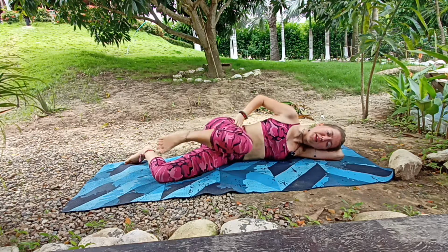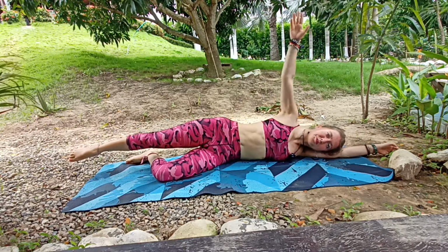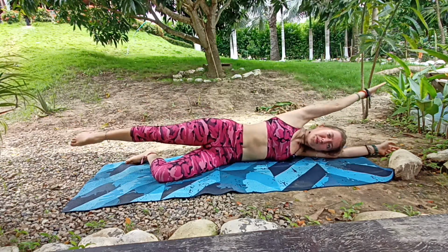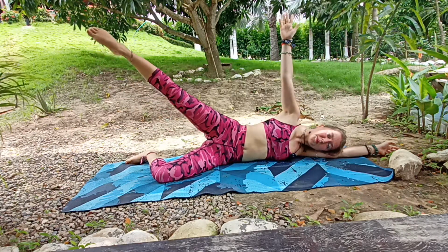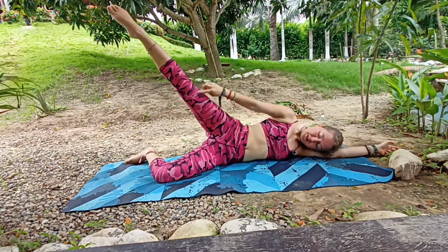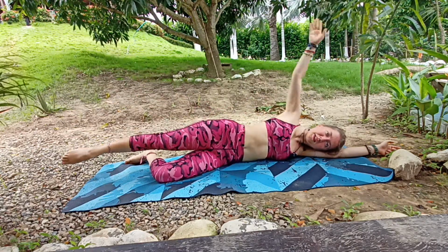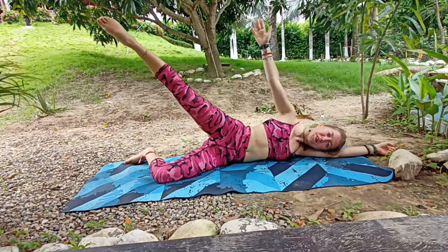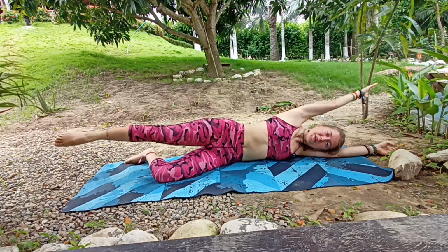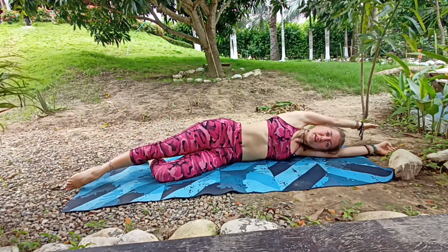And last one. We stretch the leg out, away from the body in one line, and taking the arm overhead, and here we lift the arm and the leg at the same time and lower them down. You can exhale to lift, inhale to lower. Again, watch out that your leg is not rotating. It shows all the time forward. So we target here the waistline and the upper side of the leg. Keep breathing. We have 2 more. And last one.